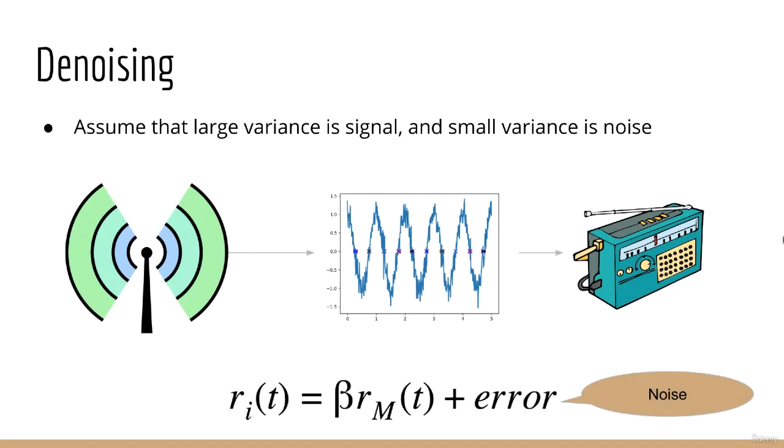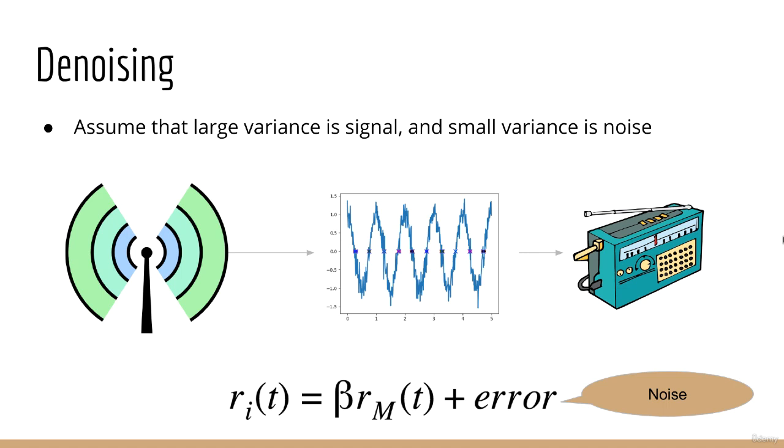The final topic of this lecture is denoising. As you recall, one part of the CAPM is the noise term. It says that any variation of a stock's return beyond what is given by the market return is just random noise. But how do we distinguish between a signal and noise? We return to this idea of variance being of central importance. If variance is big enough, we usually consider that to be signal. If the variance is small, we usually consider that to be noise.